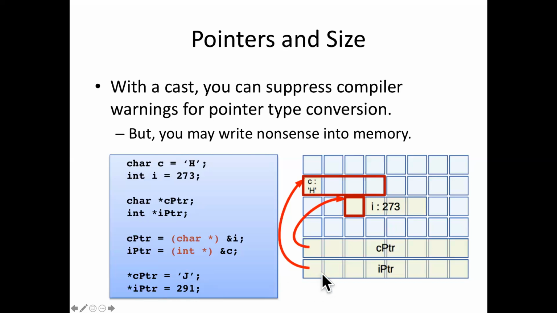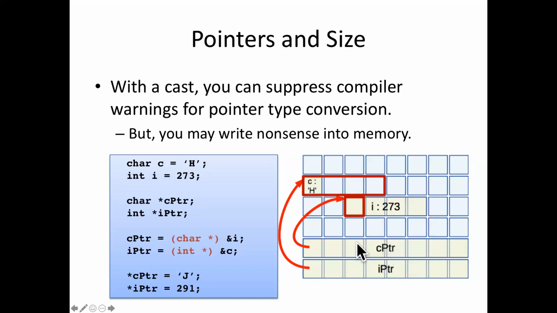But here's what you're going to get in this picture. When you follow the int pointer, and you change the contents of the memory it points to, you're going to be changing 4 bytes of memory, because an int pointer should point to a 4-byte thing. Well, that means you're going to be writing past the end of that 1 byte char and into who knows what memory, probably other stuff you've got stored there.